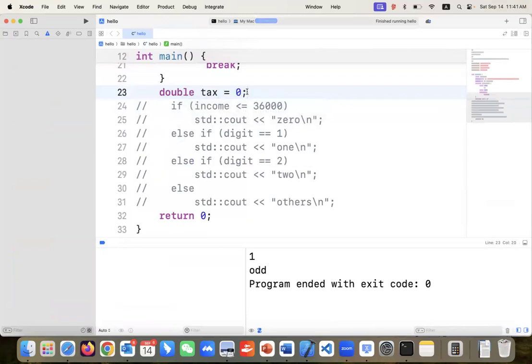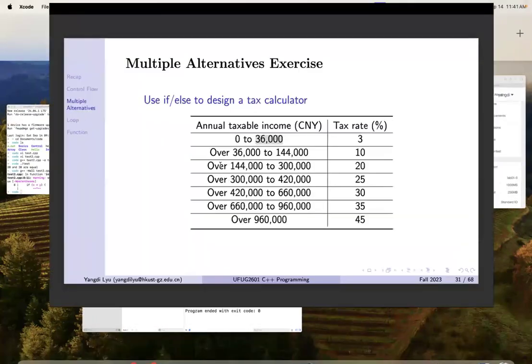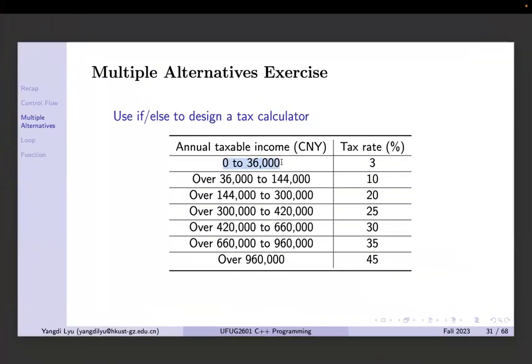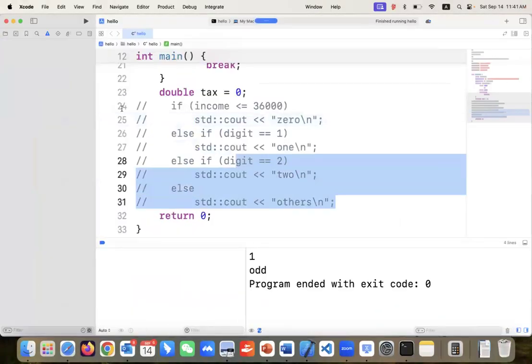Let's just assume starting from income 0, you will be taxed, right? And everything in the middle, if it's less than this one, indeed, let's do it in another way. So any number in this range, right? They will be taxed with 3%. Let's write it naively. How can it be naively?